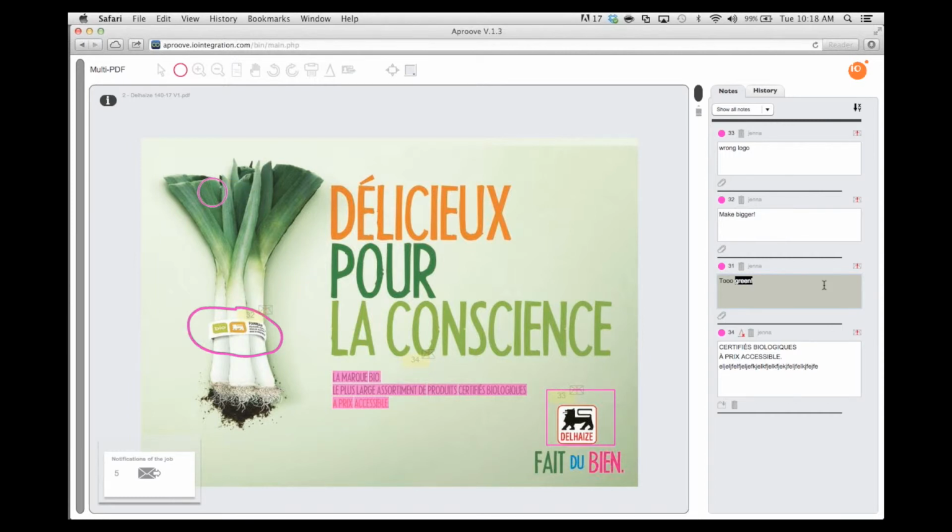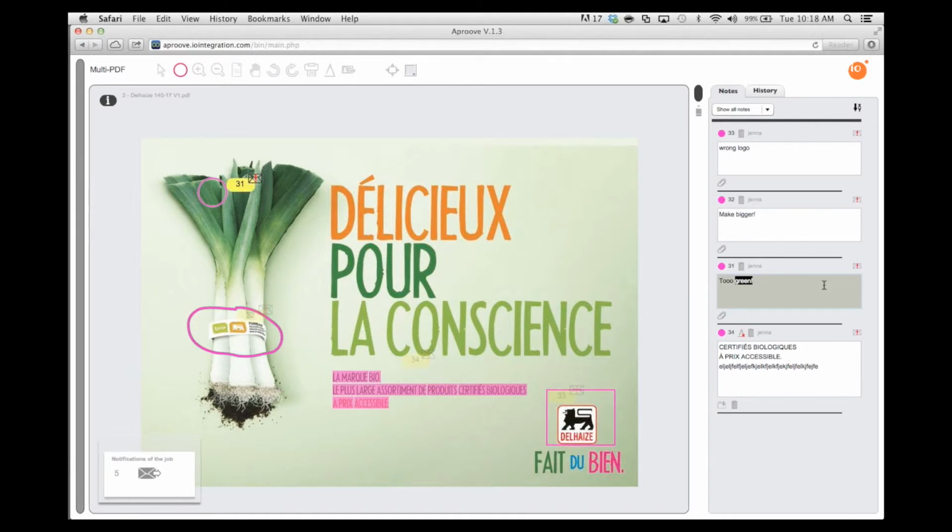I am seeing all of the annotations because I have permission to see them. But Aproove also gives you the ability to create different annotation rooms and groups, so reviewers in one department would not be able to see or comment on the notes made by another department on the same asset. Or you can keep everybody together and give all users full access to all of the annotations, and use color coding to differentiate users or groups of users to easily identify who owns the annotation.